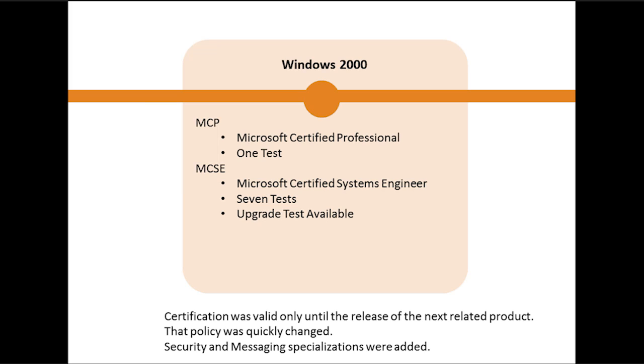And what they decided to do was they made a decision that said, once you're an MCSE, you're an MCSE for life. But you had a product tied to it. So if you were to look at my transcript, it will tell you that I'm an MCSE in Windows NT 4.0. And then it will also say that I'm an MCSE in Windows 2000. So those are 2 separate MCSEs. That's also why, if you were paying very close attention back on my introduction slide, you'll notice that it said that I'm an MCSE times 3. And that's because I have 3 different MCSEs, NT 4.0, Windows 2000, and Windows Server 2003. Okay, it became a product-related certification.